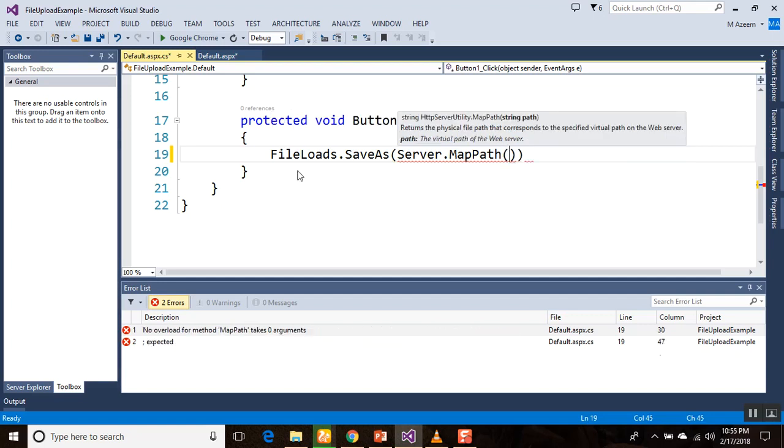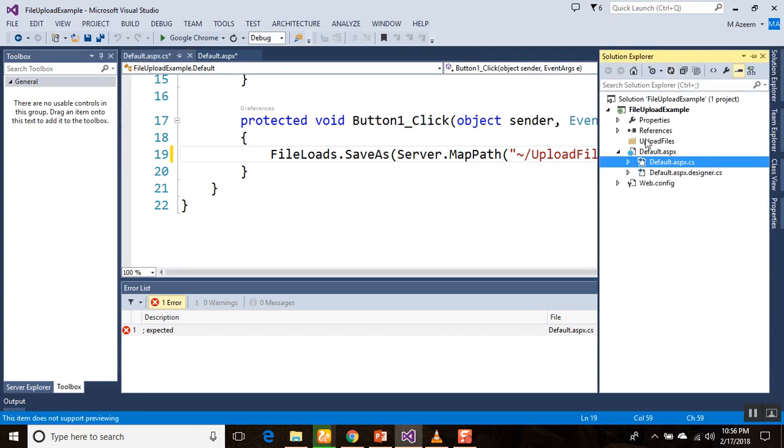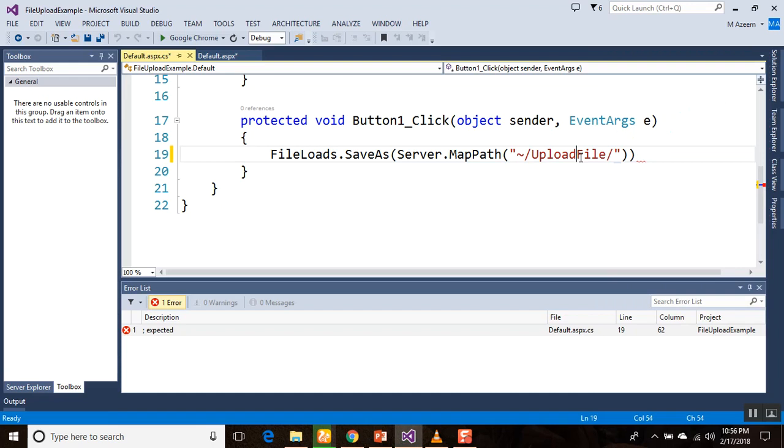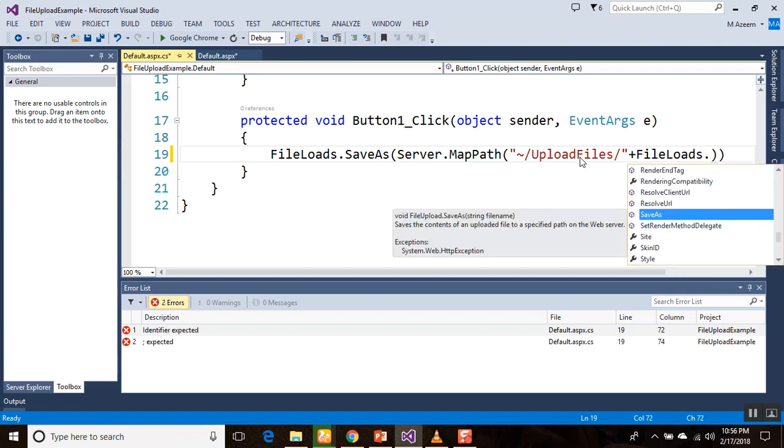This is a method, so we use a string path in double quotes. First we use a tilde, which means the path of the server is included from this position, then go to upload files, and we concatenate the file name, fileloads.FileName.